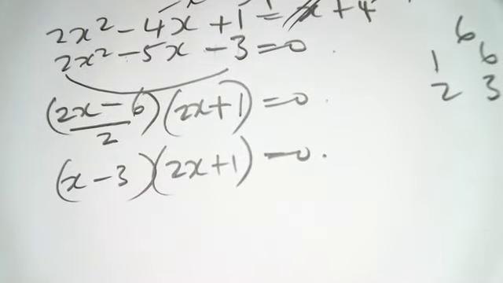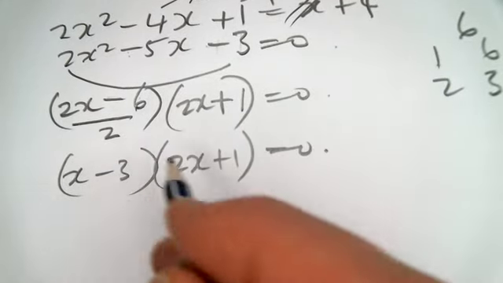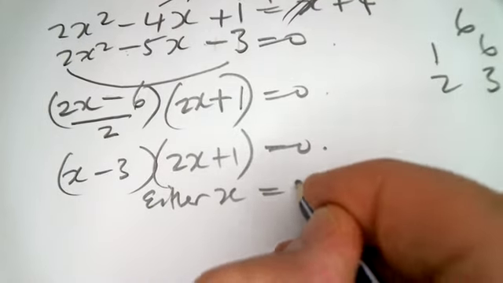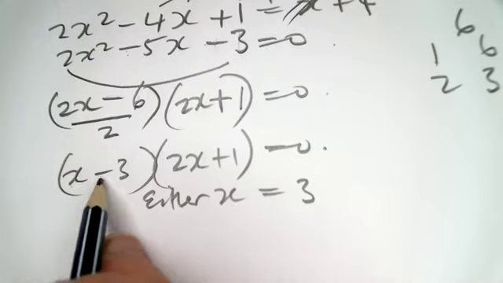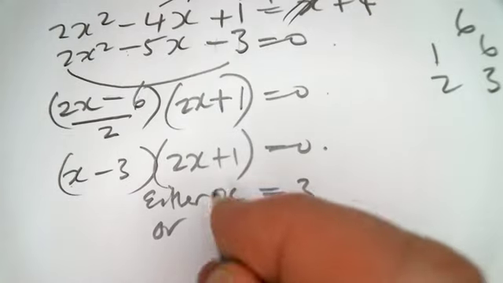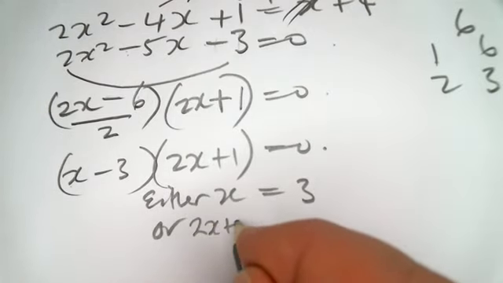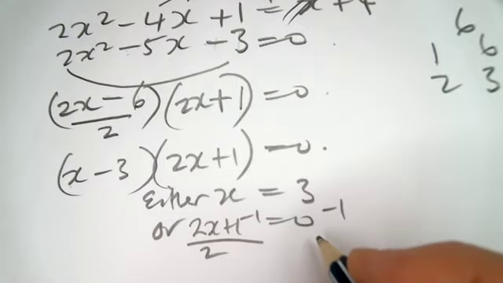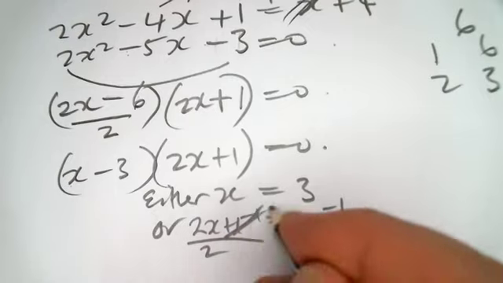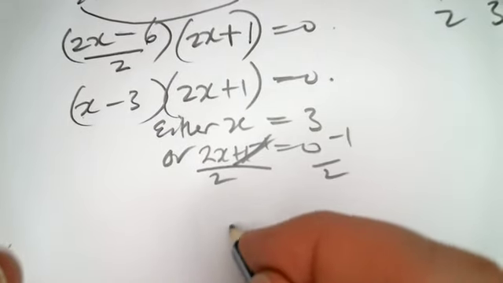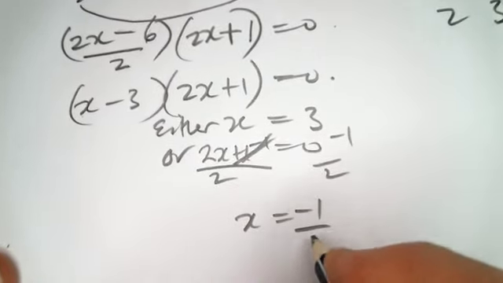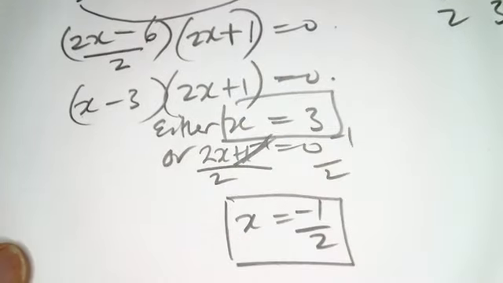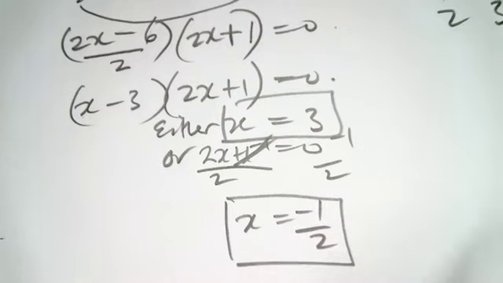So let's see how this works. Well, we've got x. So either we're going to put x is going to equal 3, because 3 and negative 3 is 0. Or, and I'll actually work this one out so you can see it happening, 2x plus 1 is 0. I'm going to subtract 1 from both sides. I'm going to divide by 2 on both sides. This is already gone, of course. So I'm going to be ending up with x is equal to negative 1/2. So here are my two things I've got. I've got x as 3, or I've got x as negative 1/2.